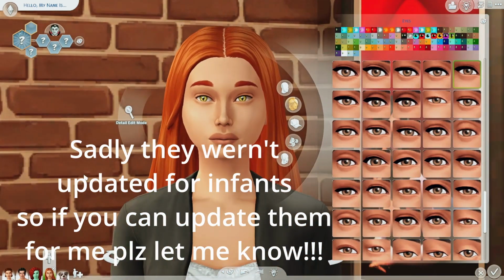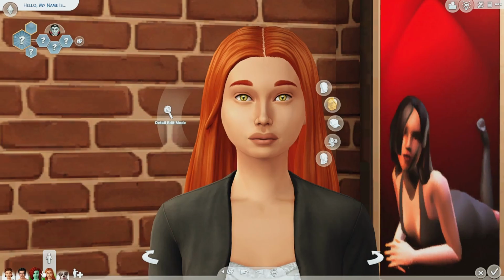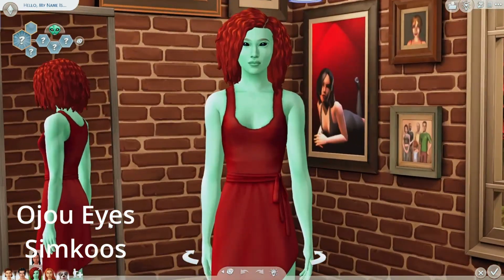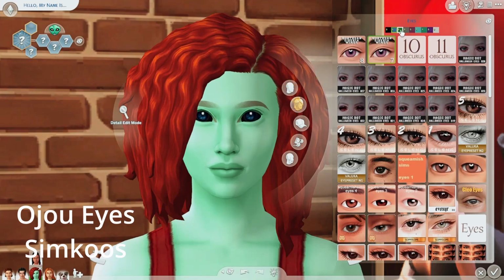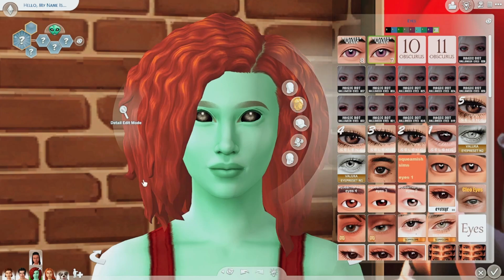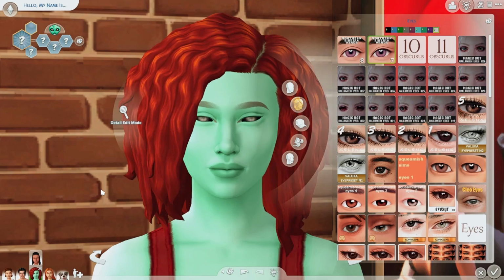So yeah. I also have default replacement alien eyes, which are these, and they look like this, which I think are really nice looking.